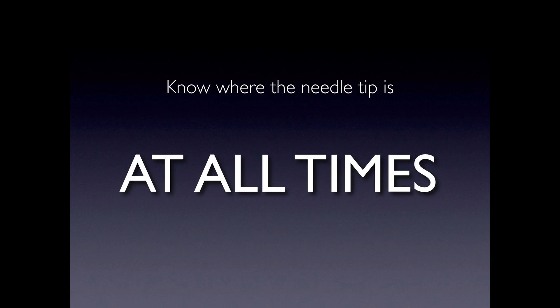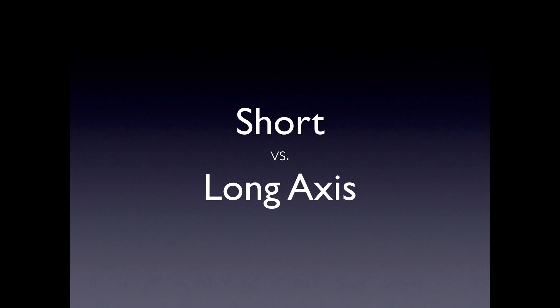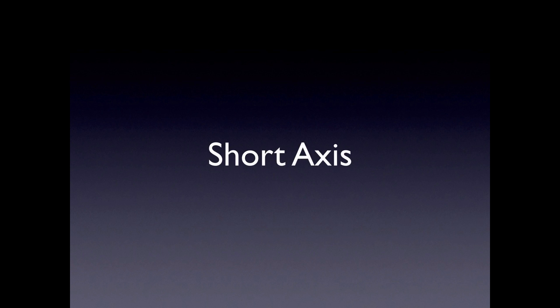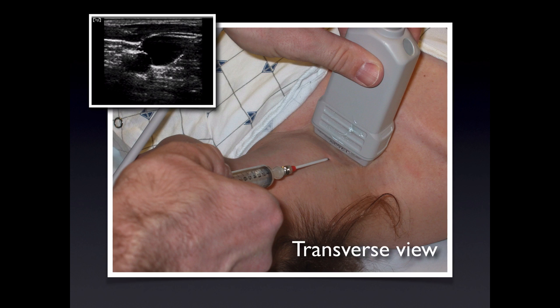You really want to know where your needle tip is at all times. There are a couple of different ways of doing this: short axis and long axis. Short axis is a cross-sectional approach and long axis is an in-plane approach — there are advantages and disadvantages to both. In short axis we obtain a transverse view, we can see adjacent structures, the probe takes up less space which can be a big advantage when accessing obese patients, and it's much easier to follow the curvy peripheral veins typically used during peripheral venous access. However, it's an out-of-plane approach which can make it difficult to visualize the needle tip.